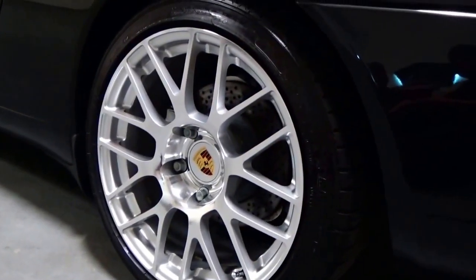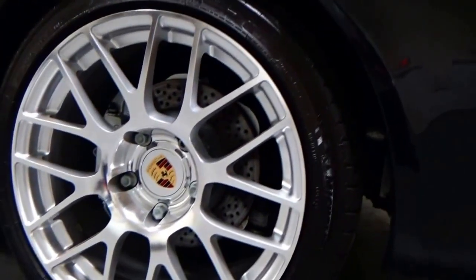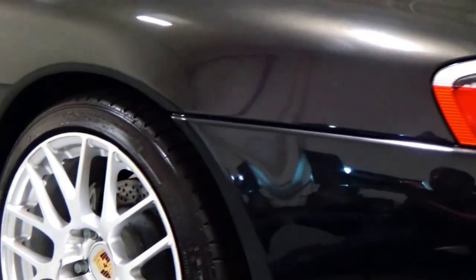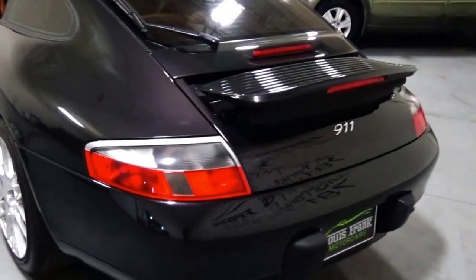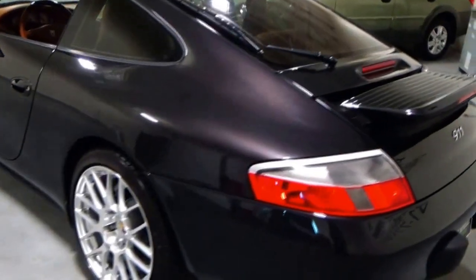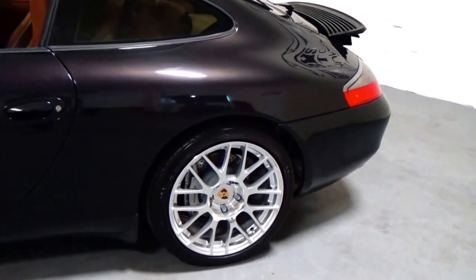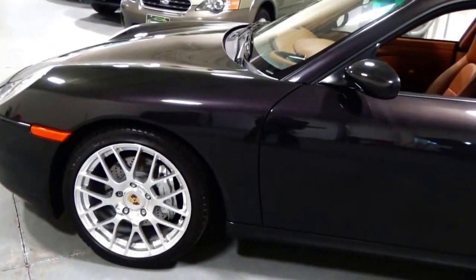This car did have a set of the Victor center caps on it. When I saw the car, I knew it needed a set of colored Porsche crests. So we went out and actually bought those for the car before we sold it. I thought that was really the finishing touch of this car. I think it's something that it needed. If you do custom wheels on a Porsche or really any car, I like to go back and get a factory center cap. I think it looks amazing with them. I think it was the right touch, but we do have the original center caps as well.